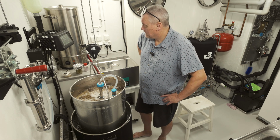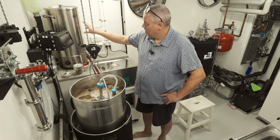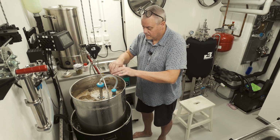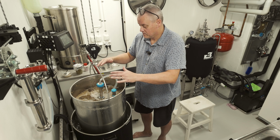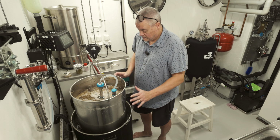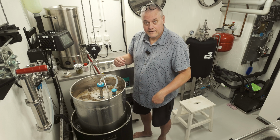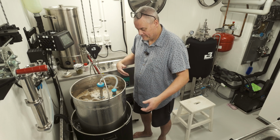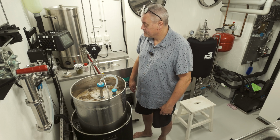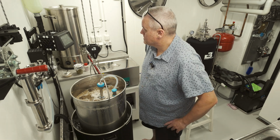So the idea now, if I haven't been clear, is that all the hot liquor or hot water inside the sparge water tank will go through the internal pump, up through the middle and out through the circulation manifold. So all the water in there will filtrate down through the mash bed to grab all the remaining sugars and to really get hold of as much sugar as possible. That's the whole idea. And according to the recipe, as I said, we should be up to 75 liters when the sparge is done.